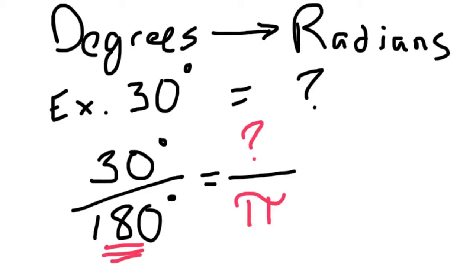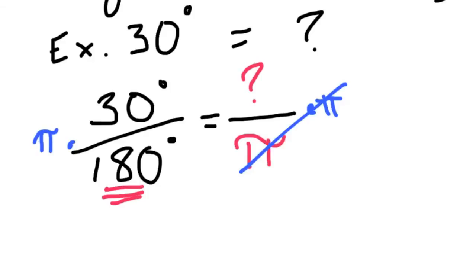To solve for the missing radians, we do the opposite. We're dividing by pi on the right side, so we need to do the opposite and multiply both sides by pi. So that ends up equaling 30 over 180 pi. Or if you simplify it, 1 sixth pi.